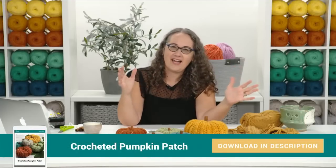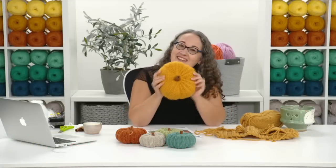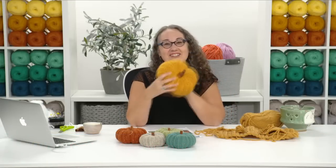This whole knitted crochet pumpkin thing that's going on — I love it because it's kind of like you take something that's already cozy, right? Pumpkin already gives you those cozy fall vibes, and then it's like you put a sweater over it, which just adds to the cozy fall vibes. They're so cute, you guys. My name is Brenda K.B. Anderson, and I'm excited to show you all the steps you need to make these pumpkins.